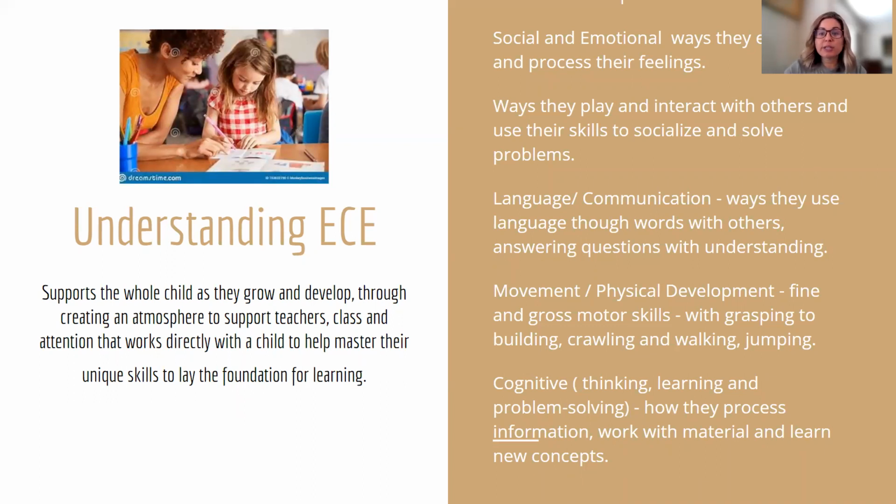So that's a certain way that we have to approach each child differently. What works for one child may not work for another. So just always be mindful of that and finding creative ways for your group of children, or for that child, and approaching them that way. Other areas would be language and communication. So ways that they use language through words, meeting with others, answering questions with understanding. We really want them to use their language to communicate their needs, right? And this kind of leads into all aspects of learning.